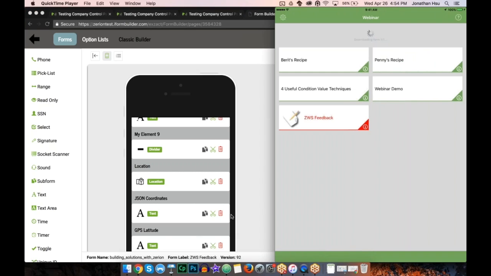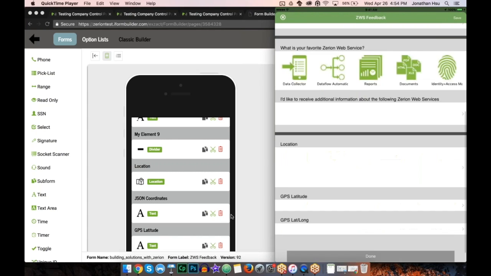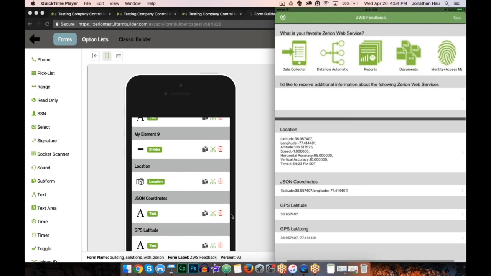Yep, and this is syncing, and as soon as it finishes, we'll take a look. And as we scroll down, I'm going to fill in my location, and you'll see down here I have the latitude and the longitude separated by a comma. And so this is just going to be a matter of taking the values you want and setting up that dynamic value so that it's giving you the string in the format you need for whatever that additional step is going to be. If you want just the value, you can do that. If you're anticipating sending it into something that's going to use a JSON data structure, you can do that. And then if you're integrating with ArcGIS, you can also set up your lat long in the way that it wants as well.